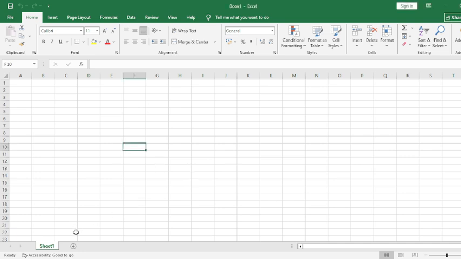So I can decide to create an extra sheet. I can rename it. Right click on it, I can rename it. I can change its color and all that. I can drag and change the position. Sheet 2 is now in front of sheet 1, and so on and so forth. So that's how the workbook and its sheets actually look.